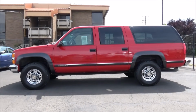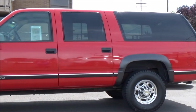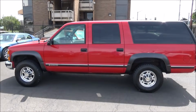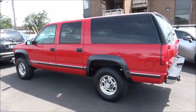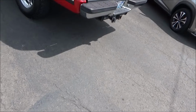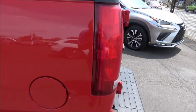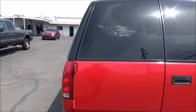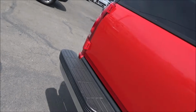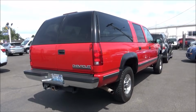This 99 model represents the 8th generation of the Suburban, which was sold in the US from model years 1992 through 1999. It utilized the renowned GMT 400 platform, which it of course shared with that era of OBS Chevy and GMC pickup trucks, as well as the other full-size GM SUVs of the era. This generation was also the last to be marketed as both the Chevy Suburban and GMC Suburban, as the GMC counterpart of each following generation would instead be called the Yukon XL. In Australia, the 8th gen Suburban was even sold under the Holden brand for a while. This was also the first Suburban generation to not offer a manual transmission.